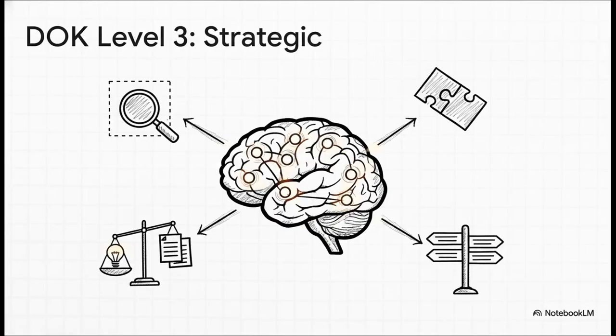So what's so special about level 3? It's all about strategic thinking. This is where students have to go beyond the information that's just handed to them. They have to connect the dots, solve problems, and, this is huge, back up their answers with real evidence. And notice how this lines up perfectly with those characteristics we just talked about. There's often more than one way to get to the solution, and the how and why you got there is just as important as the answer itself.